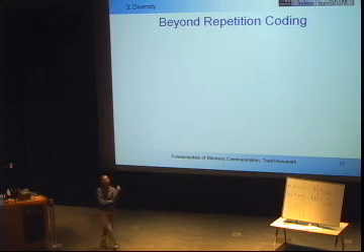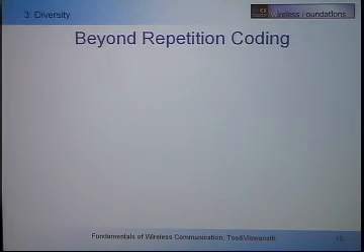So the reliability is obtained at the expense of lowering the data rate when we use repetition coding. And then you can start asking a question, is that a fundamental trade-off? In other words, to get more reliability, do I really have to lower the data rate so drastically? And then you think back at our father, since we're dealing with information theory here, Shannon. He told us that no. In fact, that was one of his biggest discoveries, that if you want reliable communication, it's not necessary to lower your data rate. In fact, you can get reliable communication at a fixed data rate. That's what he told us. We can apply his principle here in this problem. The trick is we have to do more clever coding than repetition coding. So we have to graduate from high school to college. And now we're doing more sophisticated coding.